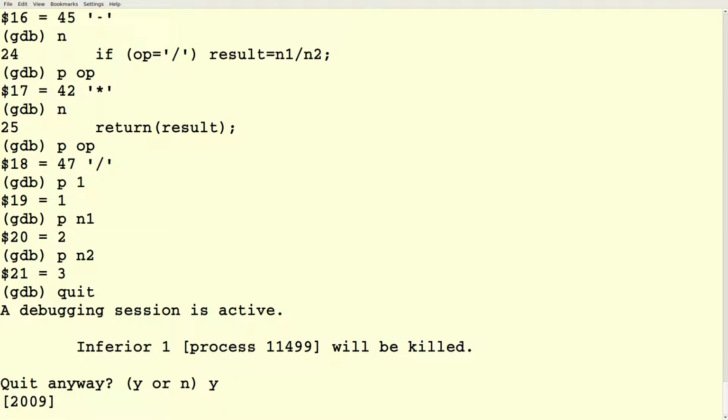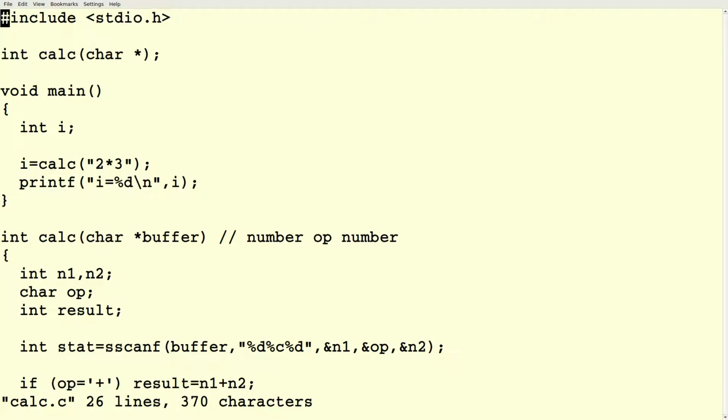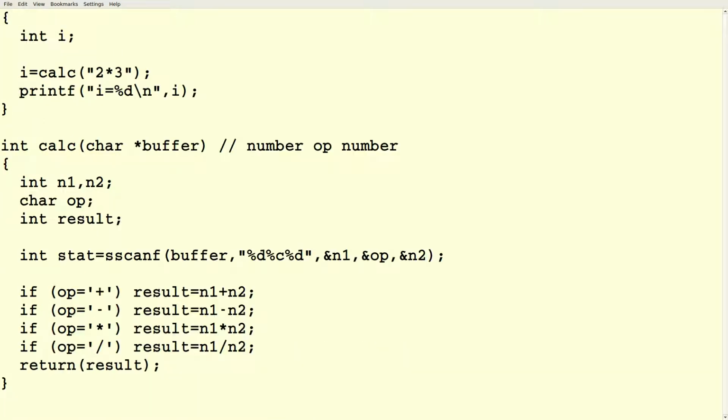Alright, so we quit out of that and you change your code to double equals and you run it and it should work fine. And if you didn't have GDB, you could go through and throw a bunch of print statements in here, but unless you know what you're looking for, you're not sure what to print. Now you could print everything, the value of n1, n2, op, result, and stat, each line of your code, and get a bunch of output and eventually see what's going on. But that's not always a practical way to do it. You can be a little more tactical in finding what you want to look at with GDB.